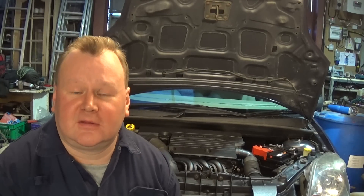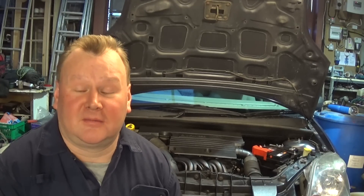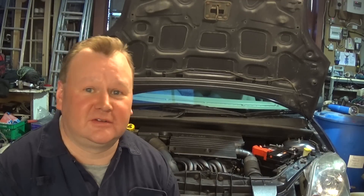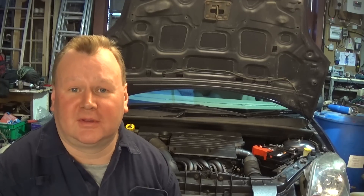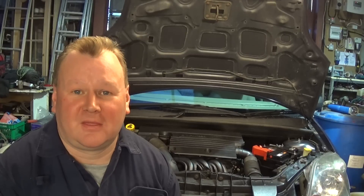It didn't go very well at Quick Fit. Despite the fact the bloke told me it would take two hours from arriving to picking the car up, it actually took him two hours to tell me it needed a new exhaust — which I already knew because I told him that. He quoted £294 for a mild steel exhaust including fitting, but wouldn't break down the labour. By my reckoning an exhaust for a Fiesta is under £100, so for a half-hour job that's £200 worth of labour. You can imagine how that ended.